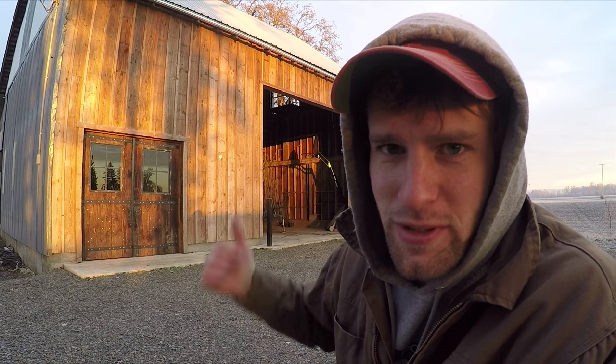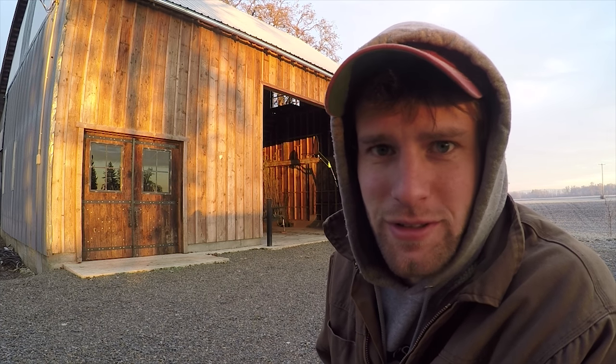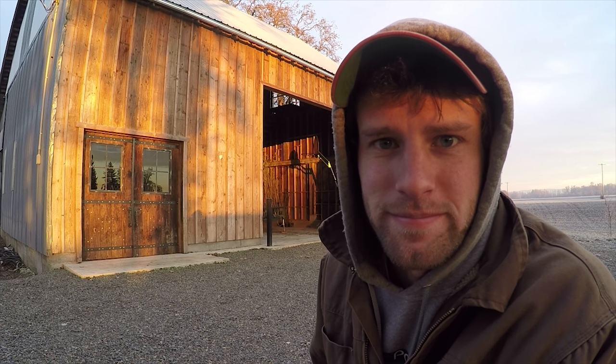It's been getting pretty cold here lately. It's about 26 degrees this morning, and it's not too much fun working in the barn when it's that cold. I need to get some doors on it so I can heat the place. I think I have a design figured out that I want to do, so let's jump in and see what we can get done on them.